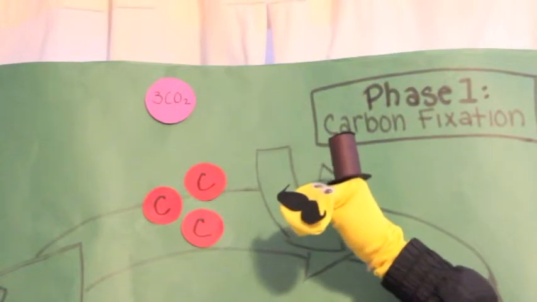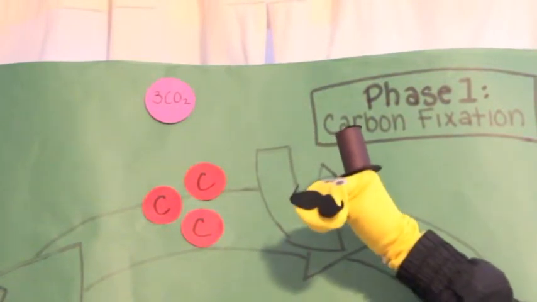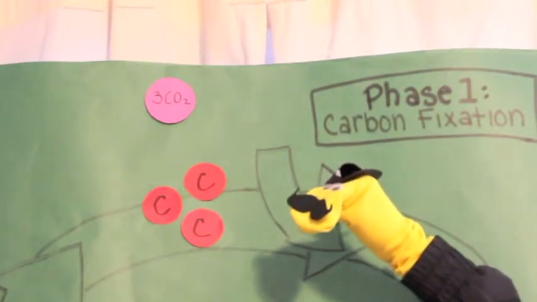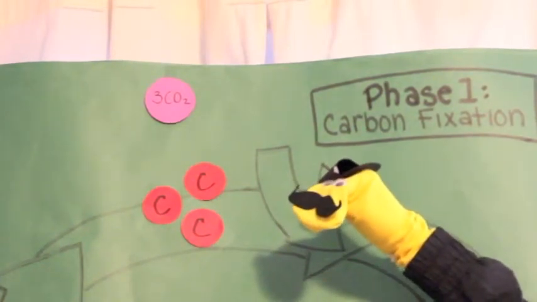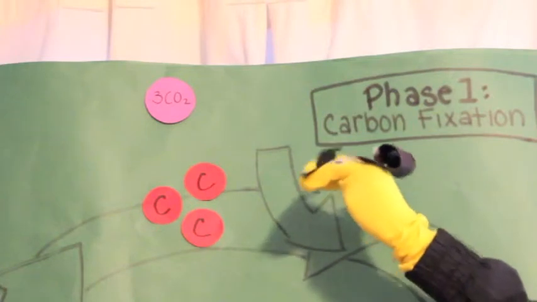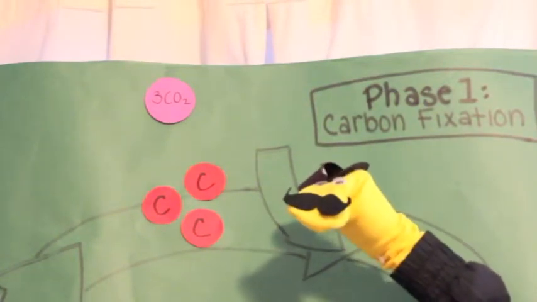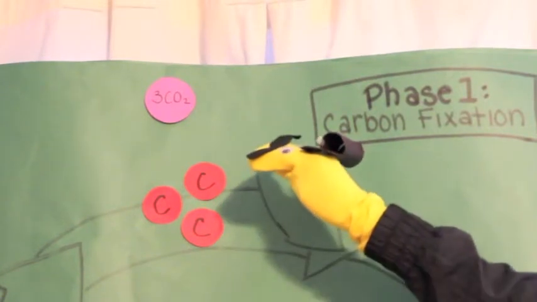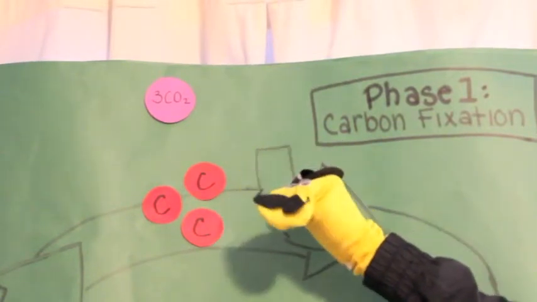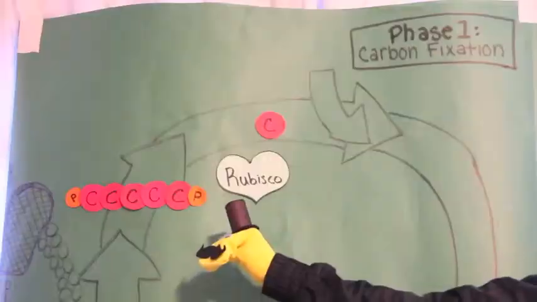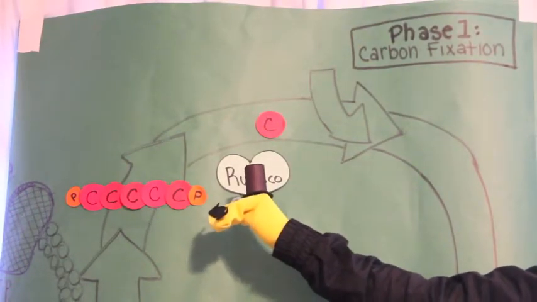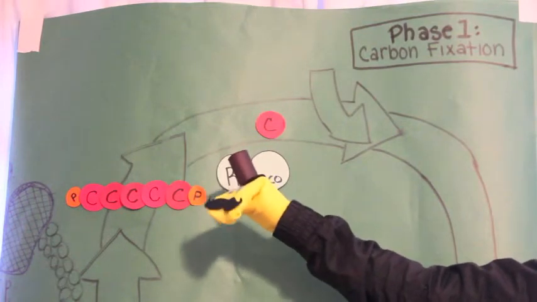The Calvin cycle is the light-independent reaction that takes place in the stroma, or the fluid of the chloroplast. There are 3 phases, which are carbon fixation, reduction, and regeneration. So first, in phase 1, 3 carbons from carbon dioxide found in the air enter the Calvin cycle. A matchmaker protein called rubisco matches a carbon to a molecule called RUBP.